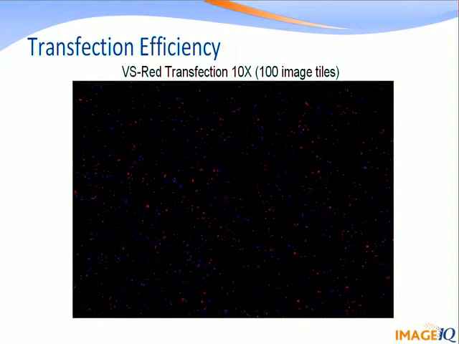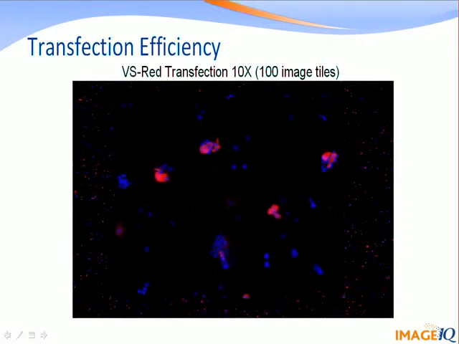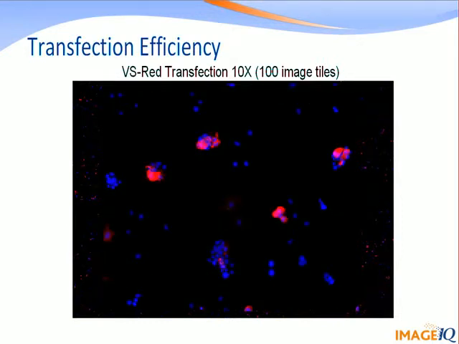And so what you see here on the screen is an example of that. It's an image of a cell culture surface area that's comprised of 100 image tiles taken at about a micron per pixel. All the cells are labeled in blue with a nuclear marker called DAPI, and then the protein of interest here is red.